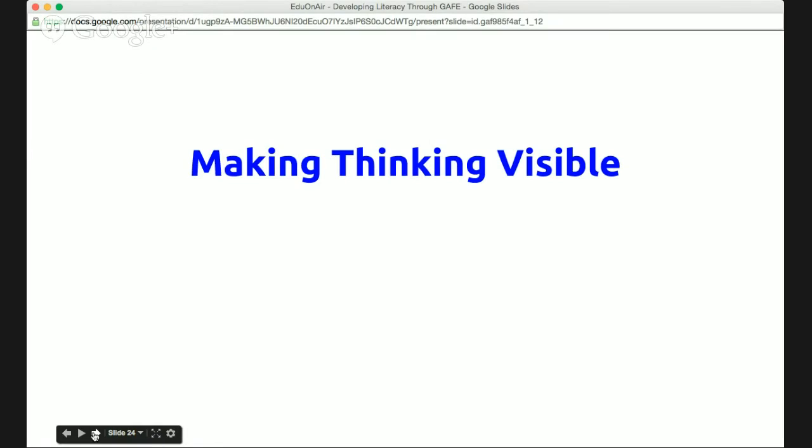When we look at literacy development, I'm moving into the last stage of the presentation. It's really about making thinking visible. We want our students to be able to share their knowledge and their learning and to get contributions and ideas from other people. So we want to ensure that our students are creating videos, taking screenshots, and taking photographs and uploading them. We talked about screencasting and what a great tool and strategy that is for our students. All of those things are extremely important.